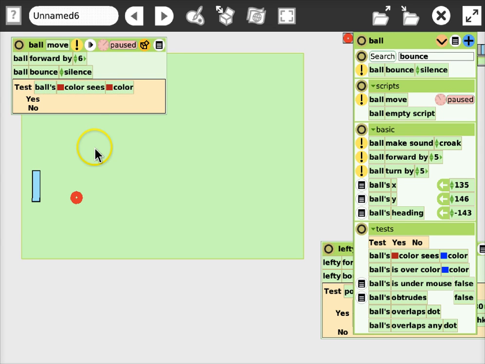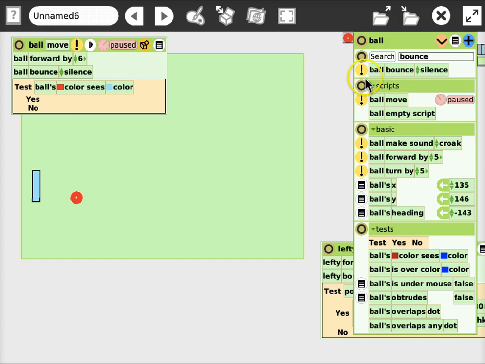Okay, so I'm going to change the color. This looks like the same red, doesn't it? Maybe. Dangerous. Kids may think, oh, look, the red's already there, but no, it could be one bit different red. So I'm going to select that red. And now when it sees the lovely pale blue of the paddle, what do I want it to do?